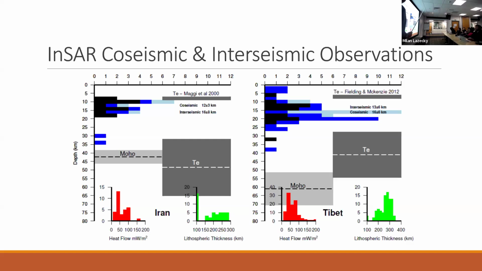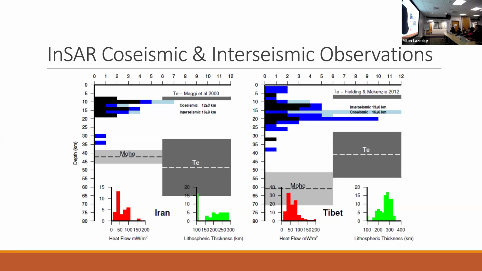This was done for different parts of the world. Iran, we break it down to Tibet. And you're trying to map, where are the earthquakes happening versus how thick the crust is, how elastic is the crust, and how hot is it, how much heat flow goes to it, how thick is the lithosphere. Trying to match and correlate these things. There's not much correlations to bear out.